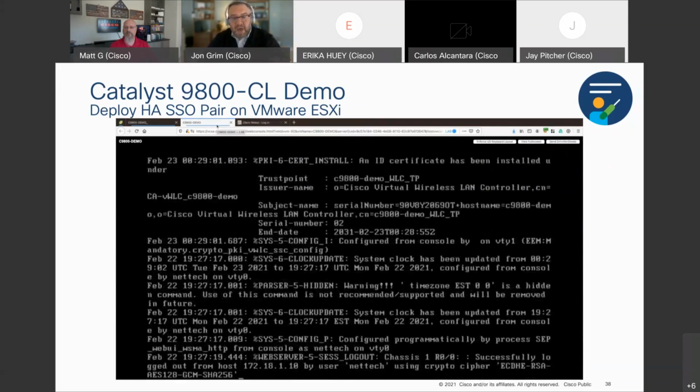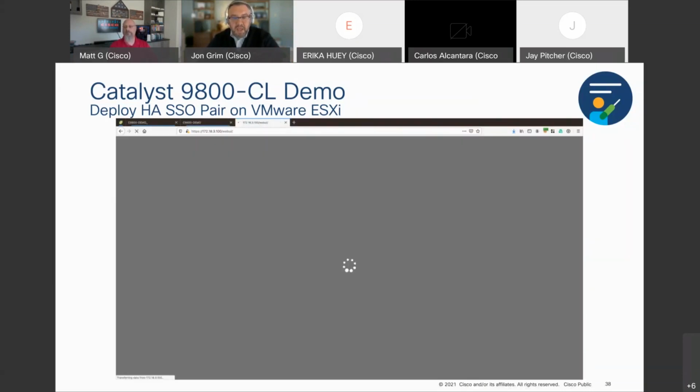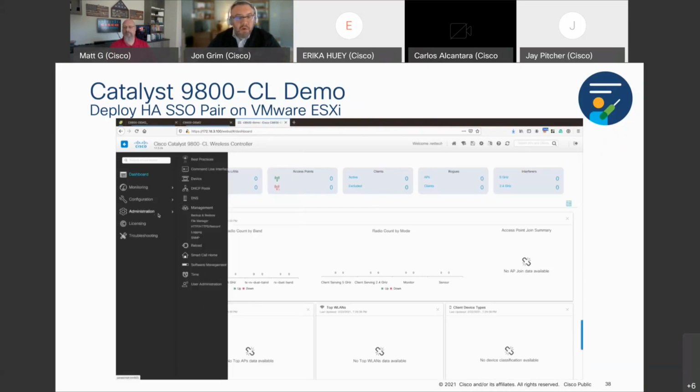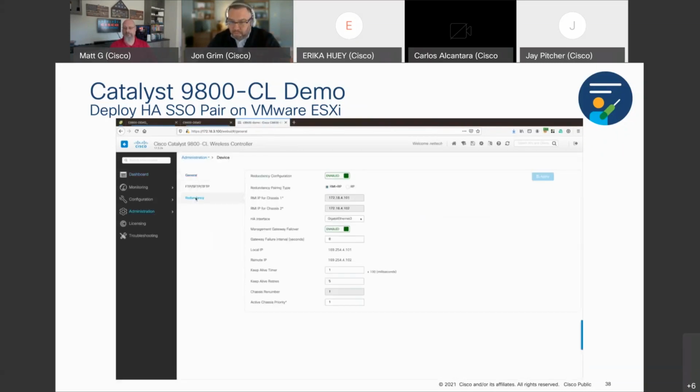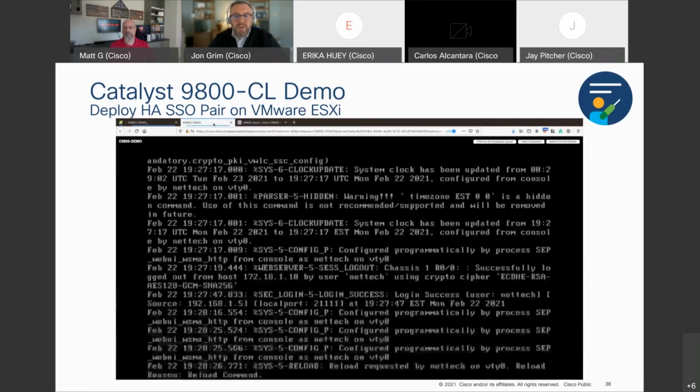It now has usernames, it has an IP address, it's configured for the country that the APs are operating in, and it's configured to be an HA SSO primary. Now we're going to go in here. We're actually in the wireless LAN controller that we just configured. We're going to change the priority of the chassis. This is the primary. I want to make sure that, in an election process, this is the primary. And once we set that up, it's going to reboot.